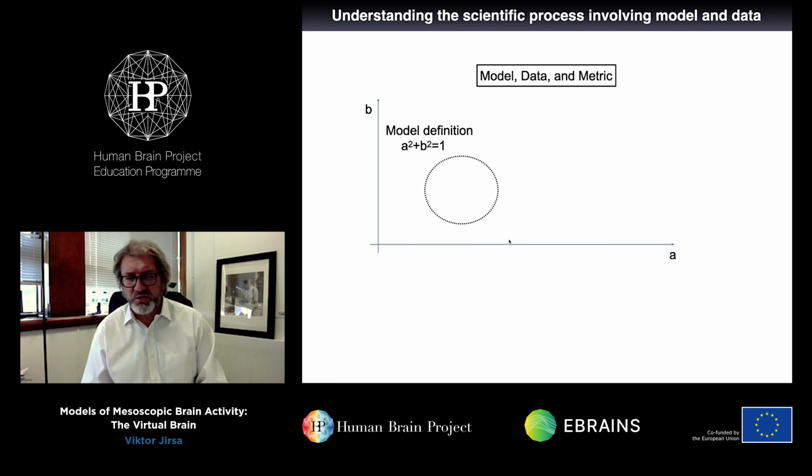Now, I'm defining a model organized by its parameters, A and B. And there are certain relationships of parameters. Parameters typically do not change in time, or they change very slowly in time. And then we have entities that we call state variables that describe the temporal evolution of a state or a state vector. But at the moment, let's focus on the parameters here. The interplay between parameters and state variables defines a causal hypothesis.